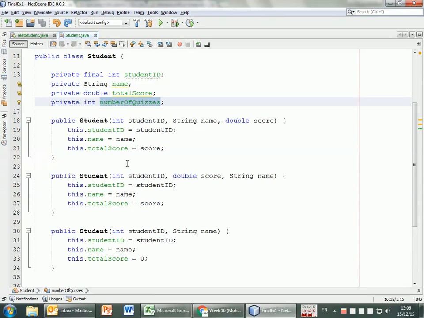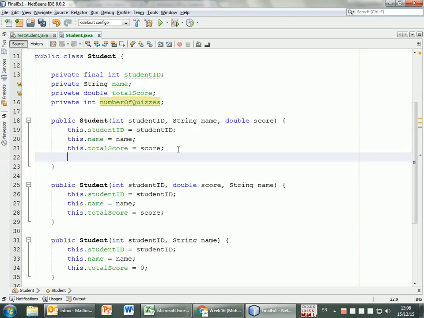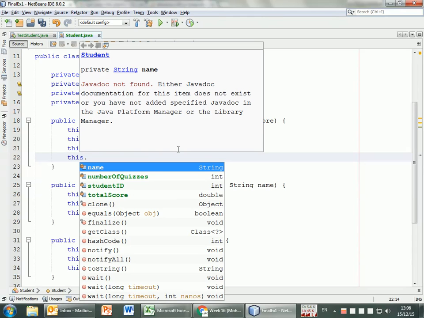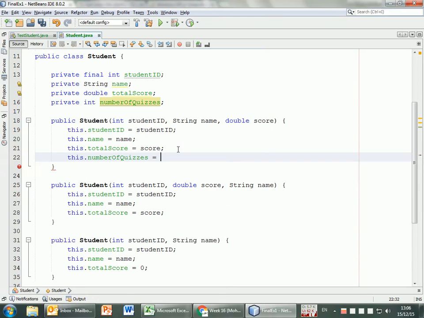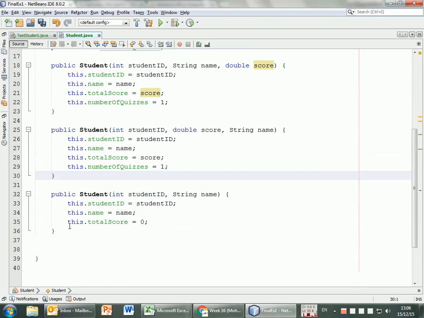So this one was never used, so I'm going to be doing this total, that's numberOfQuizzes. Well, what is the default value for the number of quizzes here? 0. You think? I have only one score. Is it going to be 0? I have already one score. That means there's at least one quiz. So I have one quiz because of this score there. So it's not going to be 0. But here I have no score, so it's going to be 0.